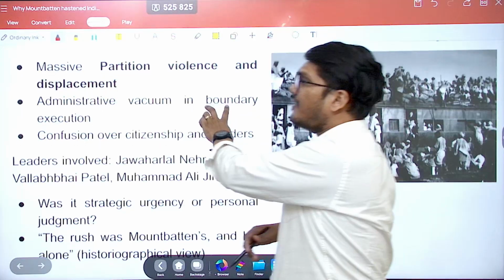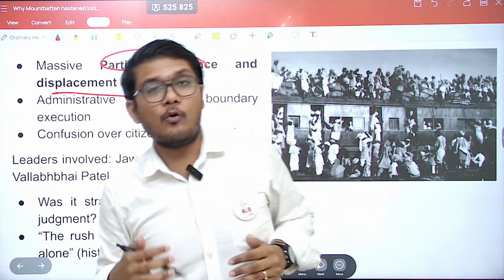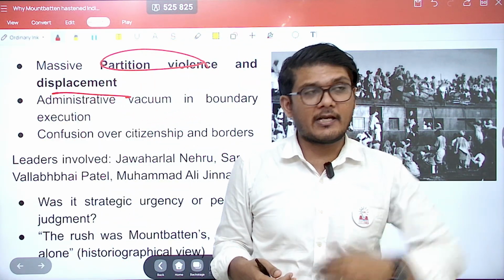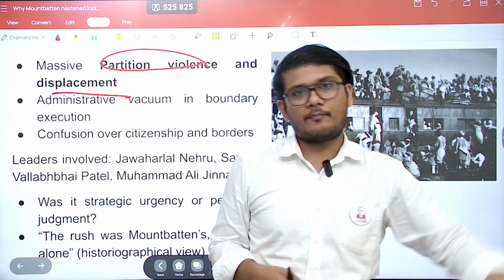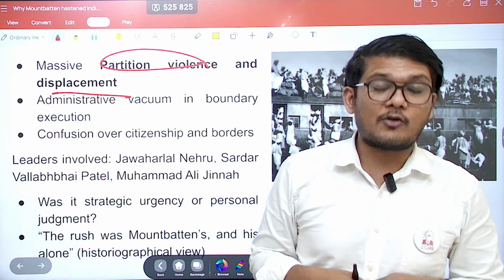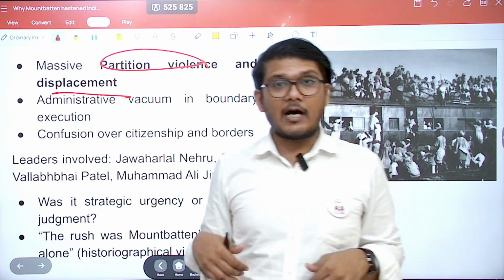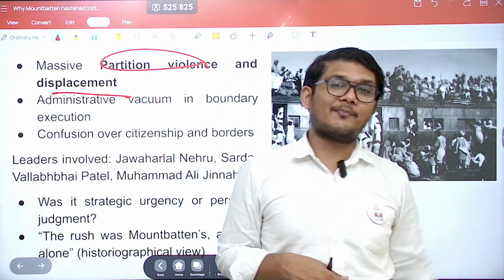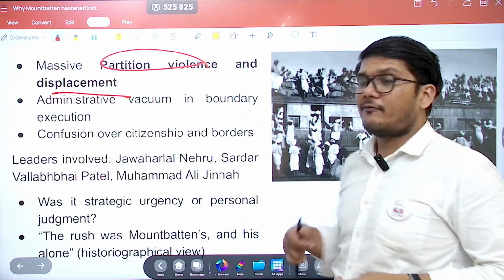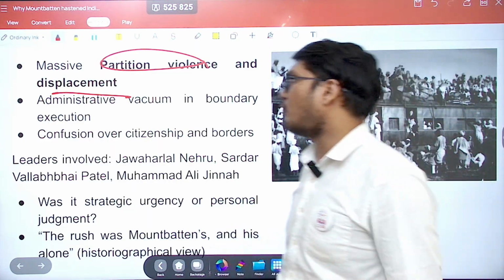So this led to massive partition violence and displacement. As I said, people who want to cross the border to the other side are presently in India. People who want to come to India are presently in present-day Pakistan. So they are all running helter-skelter to go to the place that they want to. Plus, people would want to be in India, but they have land assets over there in Pakistan, and vice versa. So these are things that are happening. Half the family on one side, half the family, relatives on the other side, friends, family, and so on and so forth.